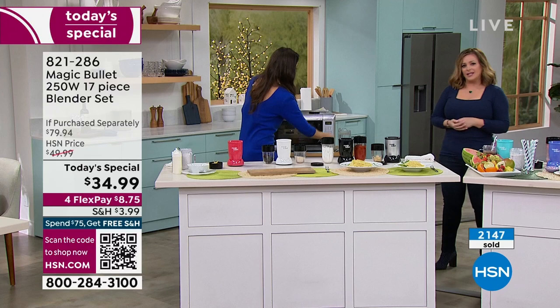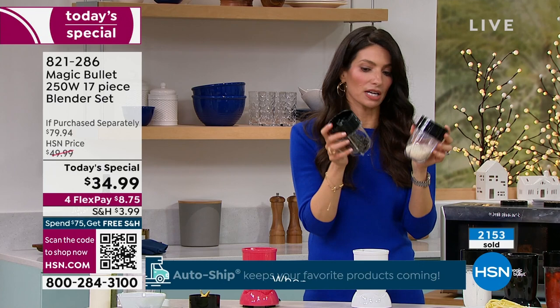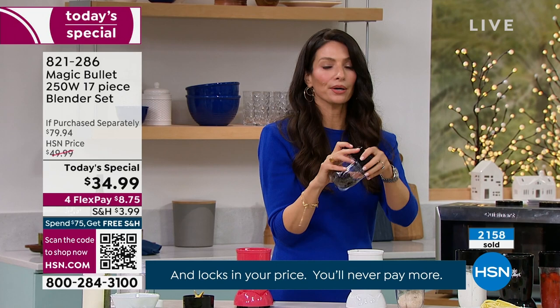Now let's talk about the milling or flat blade that comes in with this configuration, because this is also something that's really great for us. So use it as your coffee grinder. I know a lot of you out there have a separate coffee grinder. Well, no more, you won't even use that anymore because literally you're just gonna put it in.